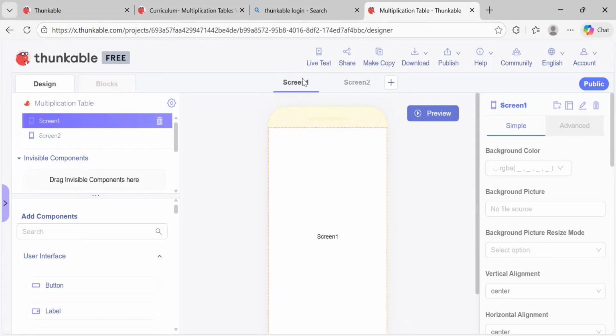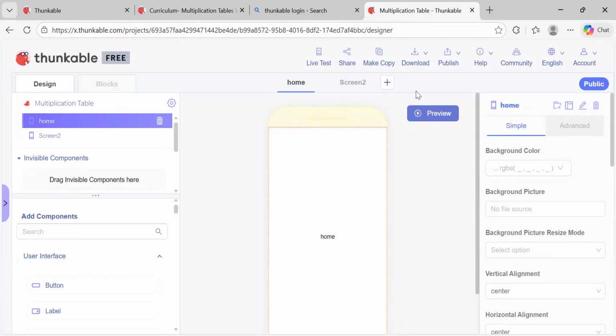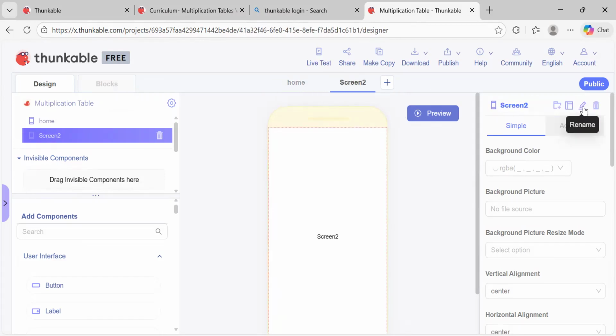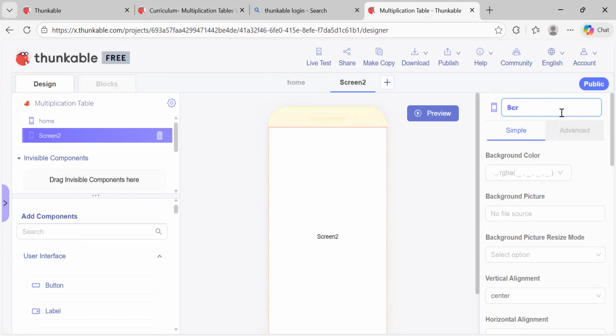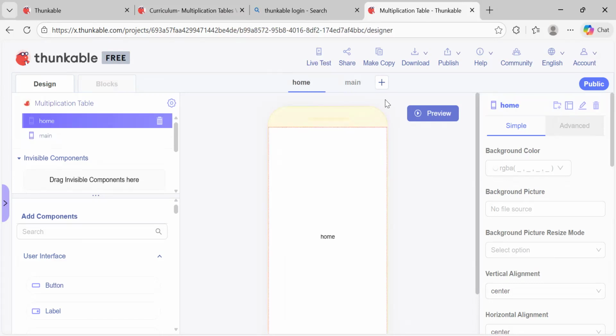Suppose you want to rename your screen one, like I wanted to write home screen: click on this option, rename, and write. Suppose this is my home screen, and this screen 2 is my main screen. So this is the first thing that we did. We created two screens, one is the home screen, one is the main screen. Home screen is our first screen, main screen is our second screen.